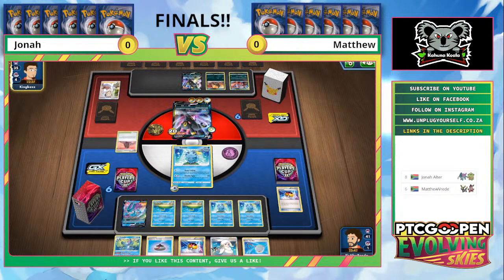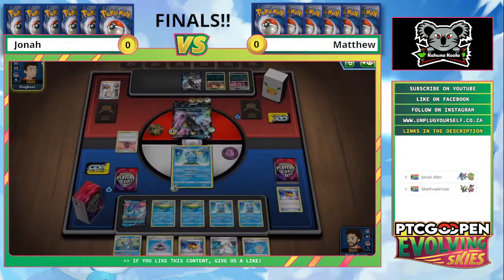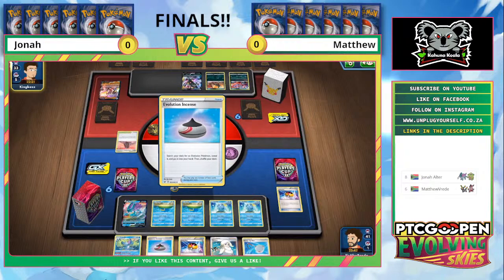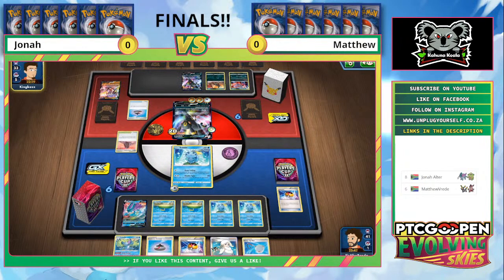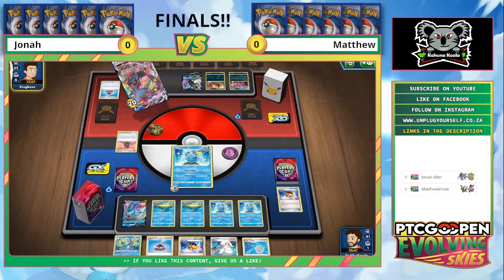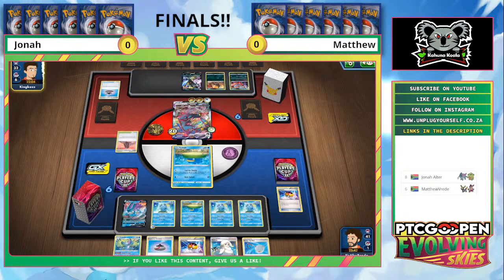We see the Tower of Darkness come into play. There's the Evolution Incense. Matthew needed the Evolution Incense now for the Umbreon VMAX. If I'm not mistaken, the Umbreon VMAX has a built-in Lysander? No? It does, the Dark Signal. So who's he going to bring up? Does he have enough? He doesn't have enough for the Suicune, so he's going to rather deal with the Lotad.